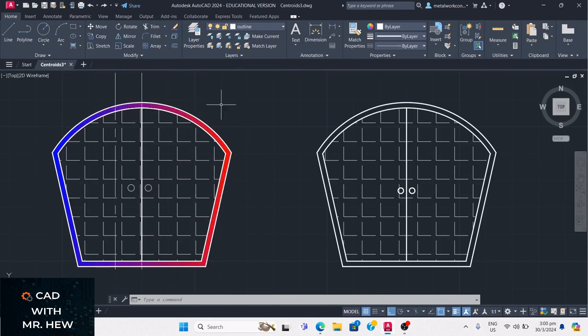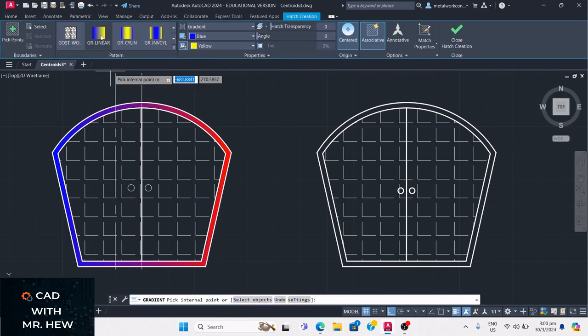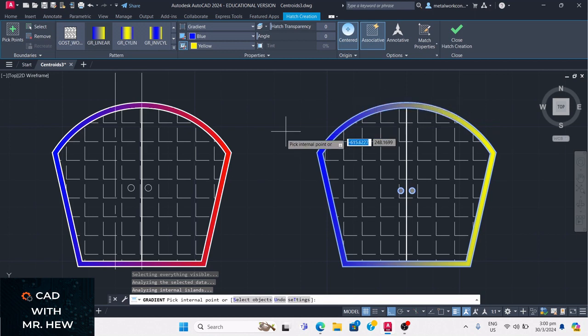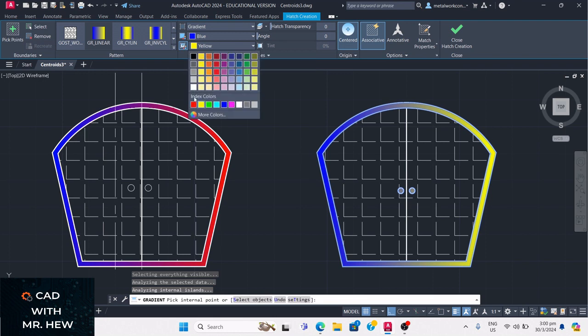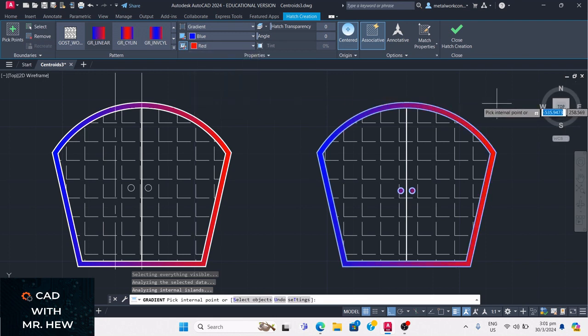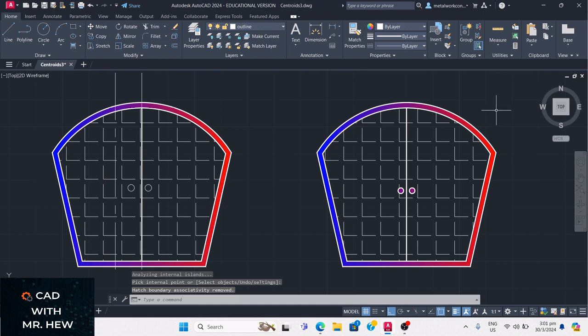The next thing I'm gonna do now is color the outer frame of our fairy tale castle door. So I'm gonna go to gradient under the hatch tool, and I'm gonna select GR linear, and then I'm gonna click it here, right? Then I want it to have this red color over here. So I'm going to change the gradient over this side from yellow to red. And this is how we got the fairy tale looking door, and the handles were colored also.